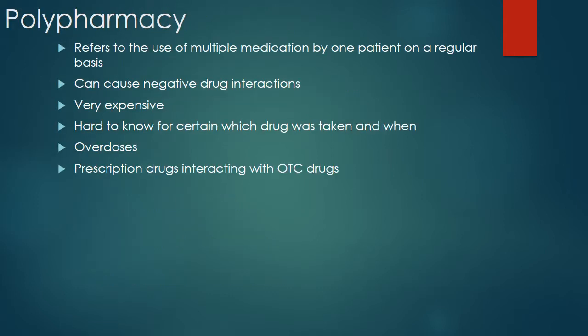Okay, so polypharmacy refers to the use of multiple medications by one patient on a regular basis. This can have negative effects on the patient and can cause negative drug interactions. This can be very expensive to the patient. It makes it hard to know for certain which drugs were taken and when. This makes geriatric patients more susceptible to overdoses, and prescription drugs interacting with over-the-counter drugs is not always a good thing and could have negative effects and overload the patient.